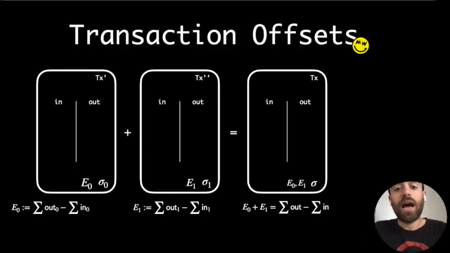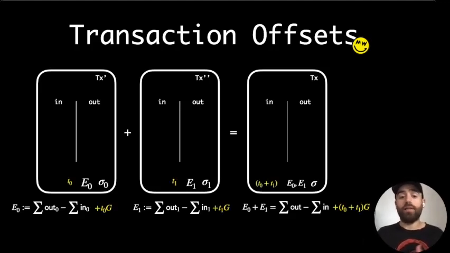Transaction offset adds a way of providing privacy to non-interactive CoinJoin. The way to do it is to add a new random offset to the excess in such a way that when merging transactions together, no information about the single excesses reveals information about the outputs and the inputs. This feature was already available in Grin for a couple of years, but we provide the first security models of its guarantees in this work.